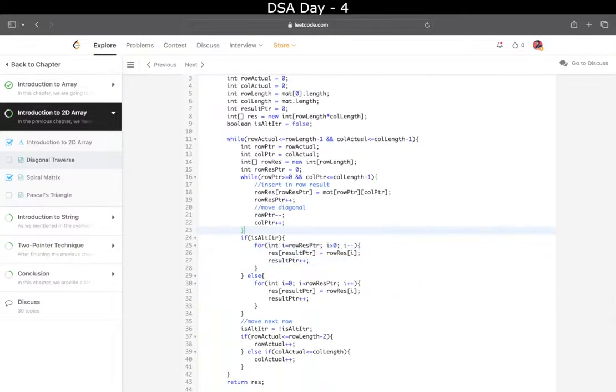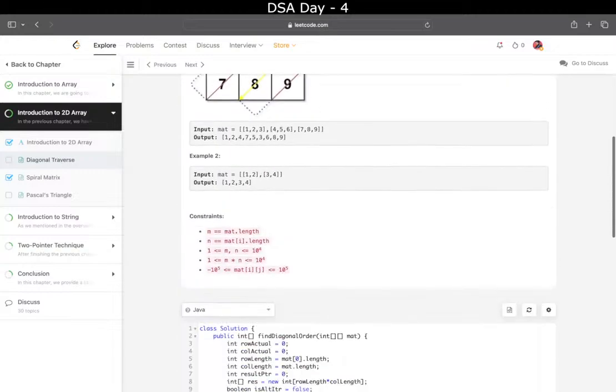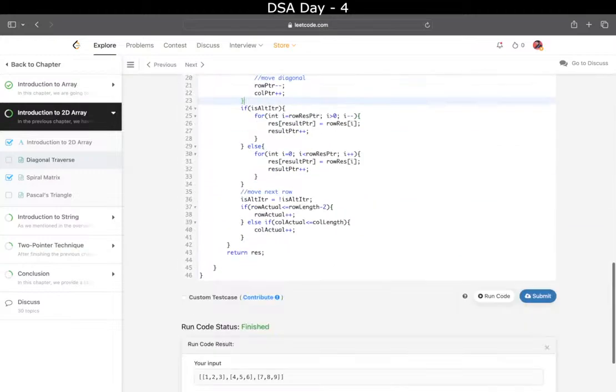I start from row pointer. I know that I have 4 2 in my array at this moment. And my row pointer is, what's my row pointer? 0 1, right?